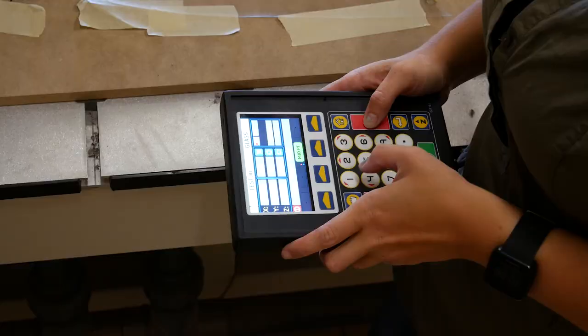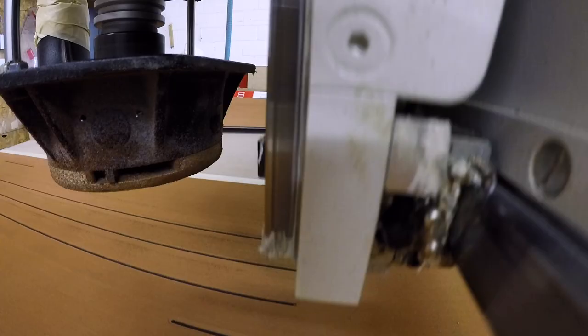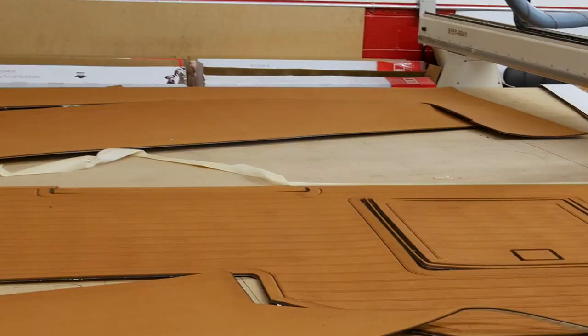The next step is to digitize the template for cutting, and this is where your squiggly lines and radii get straightened out as much as possible. There are two layers of foam in many different colors. The cutter generates the pattern by cutting through the top layer only. Turnaround times are short — once Steve has the pattern, the foam pieces will be ready in about a week.